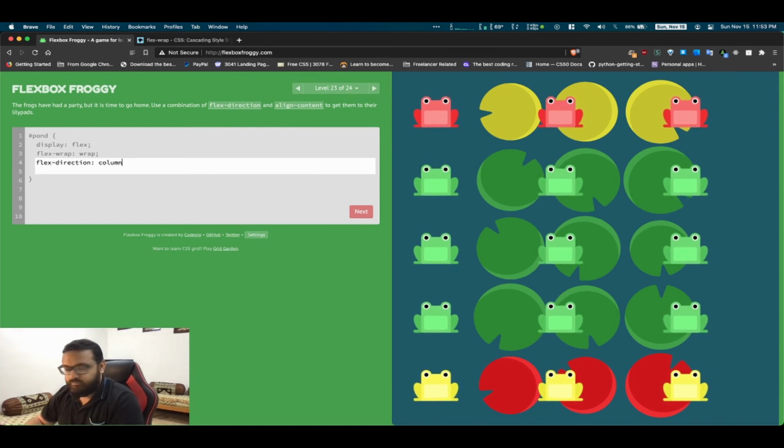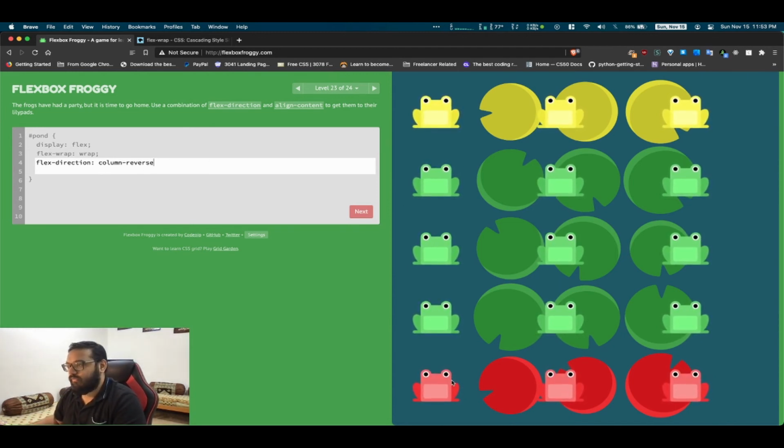It's column reverse, because the red frogs were up and the yellow frogs were down. So using column reverse, we just changed the position of the frogs: yellow frogs on top and red frogs on down.